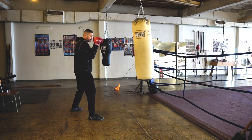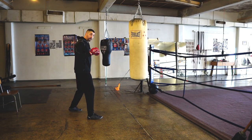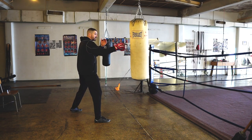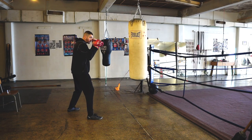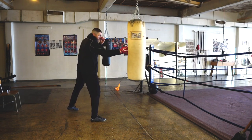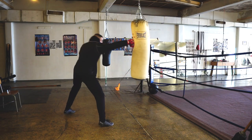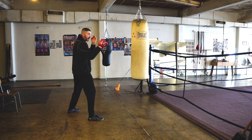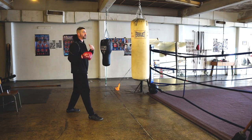So I'm gonna close that distance by stepping in and putting my body behind that punch. I'll push off with my back foot and my front foot will move forward to close the distance and tap the bag. So in real time, what it's gonna look like is this. And you'll notice that right at the very end of my jab, I turn it completely over. My shoulder comes close to my chin, so I protect my chin when I'm throwing my jab.